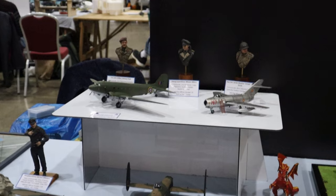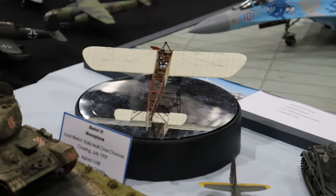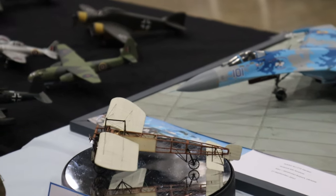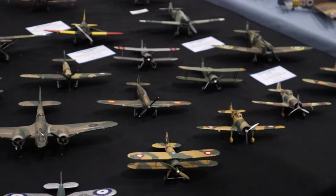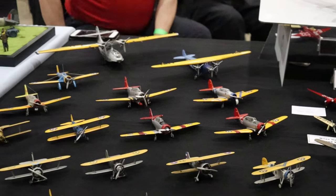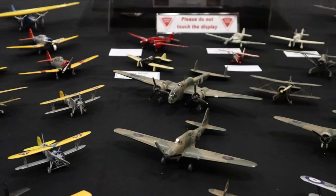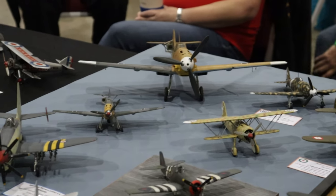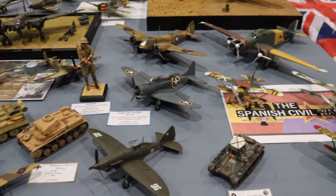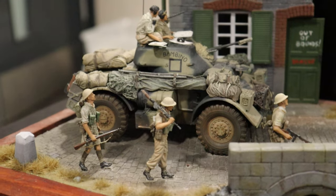There's a Dornier Arrow, an SM.79, a Miraudo, and a couple of Me 262s or the Avia alternative in French version. Over to Brumpton - focusing on the Lancaster in the middle, there's also a Ukrainian Su-27 at the back. This very early aircraft looks like a Blériot - I just don't know how people do this, it looks amazing. I think this was part of the same display. I love the circus colors of early United States aircraft. The Mediterranean Operations SIG covers anything around the Mediterranean - glad to see some French aircraft there, as they're wildly underrepresented.